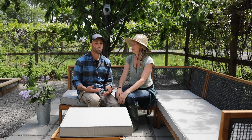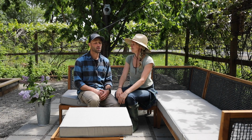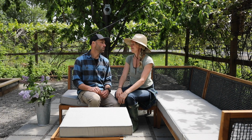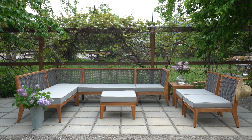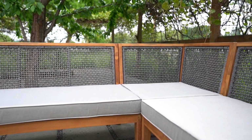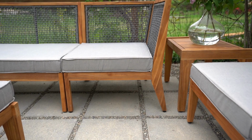Anytime that you're considering an outdoor space, one huge component is obviously what you put there, the furniture that you have to use. And we got this San Mateo patio set from the company store, and it's really fabulous. It's really well-made furniture. It goes together really easily, and it looks really nice out here. Yeah, it's super high quality too.